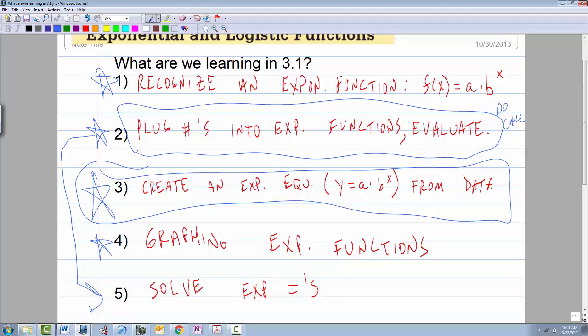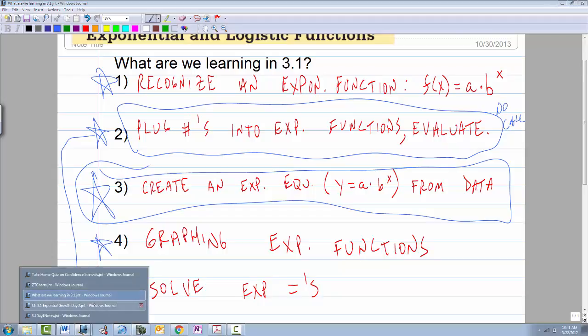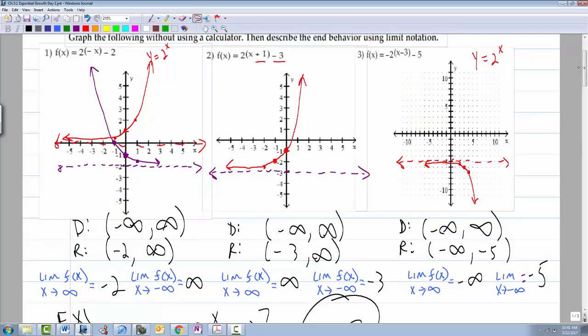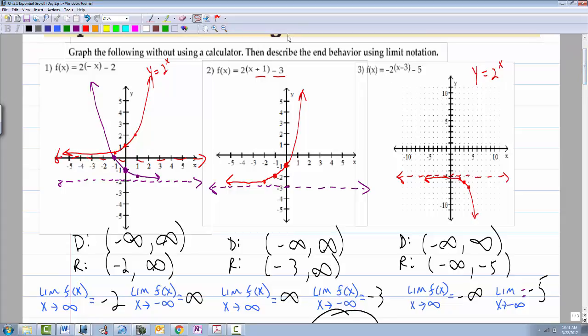So I didn't get to talk to you because I forgot to start the video on graphing these. But the last one, what did we say? There was an x-axis reflection, right? And then this moves 3 to the what? Right. And then this moves what? 5 down. And then you graph it accordingly and answer these questions. I hope you know how.